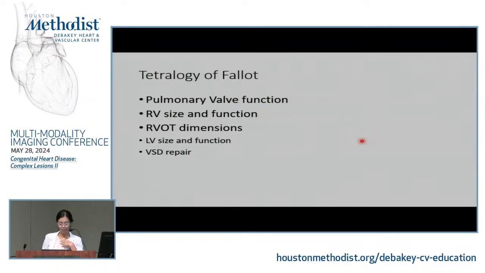Bioprosthetic valves, yeah? And do they last forever? No. In fact, these are younger patients, and the wear and tear has been shown to be less in these patients, yeah? So we don't want to do it too early, because once we replace the valve, the clock starts ticking, and then that valve may degenerate over time.